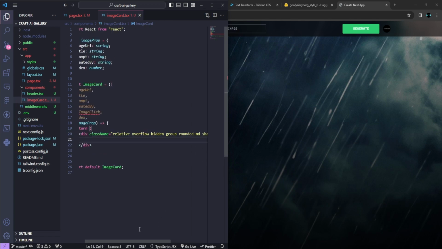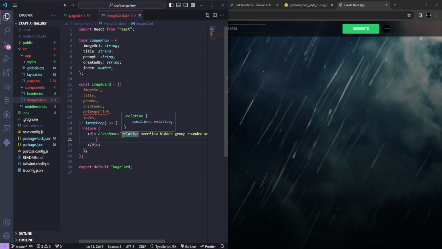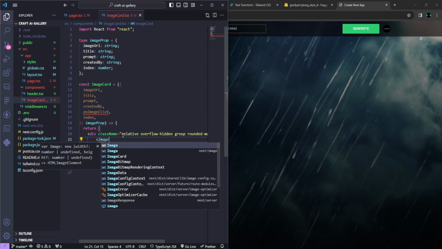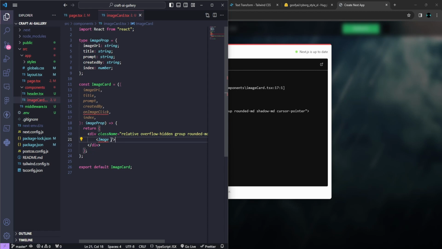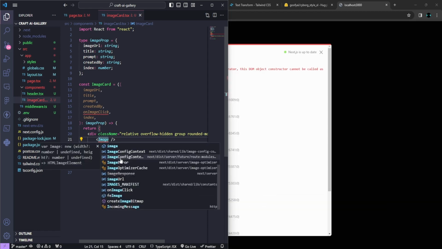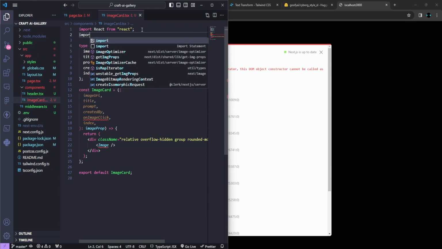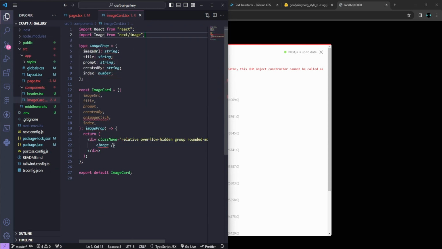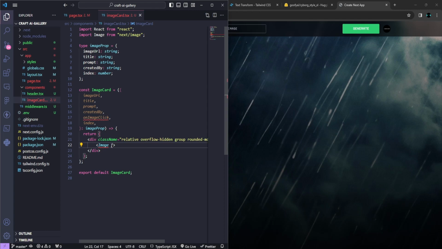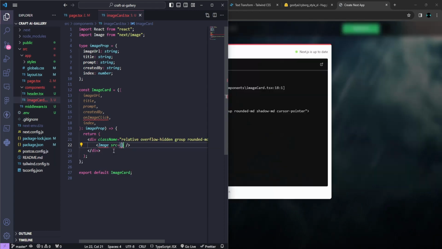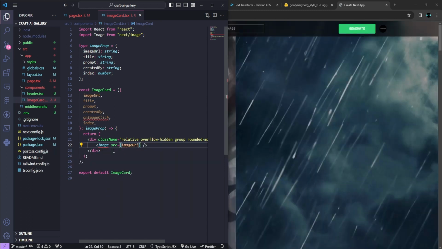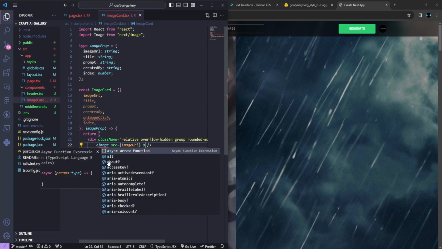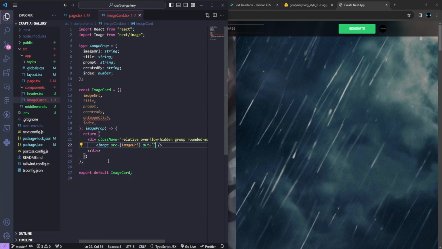So inside our div, let's do the image. Of course we need to import the image, so let's do import image. So src is image URL from our props. Okay, the alt, let's do generated image.